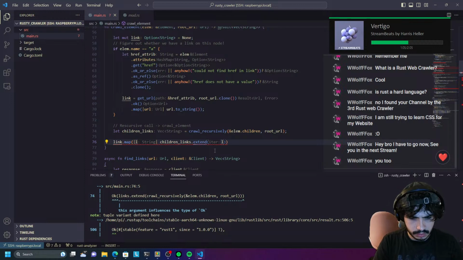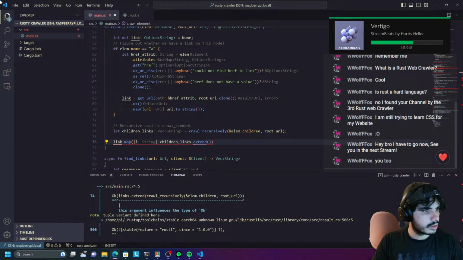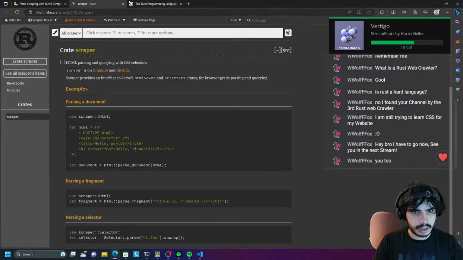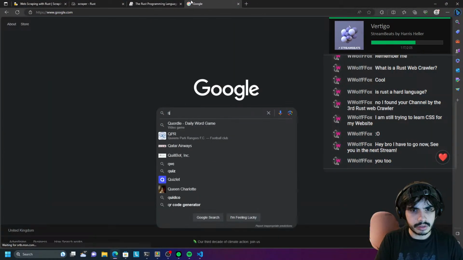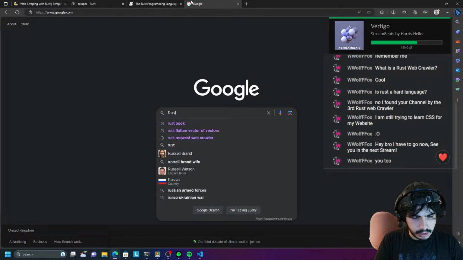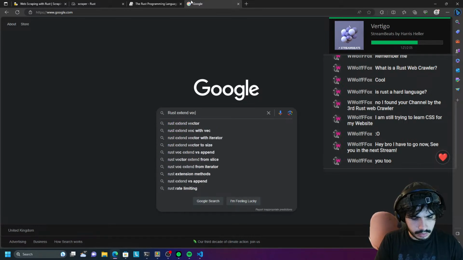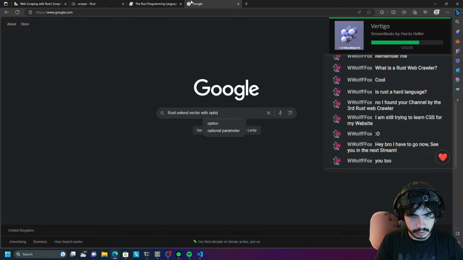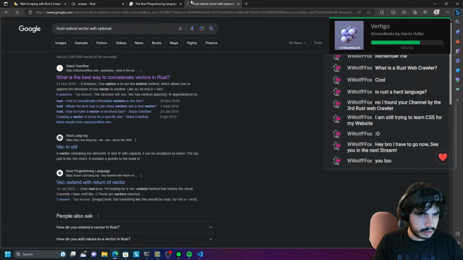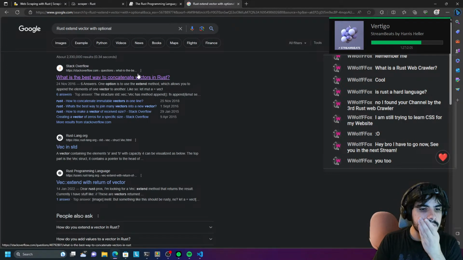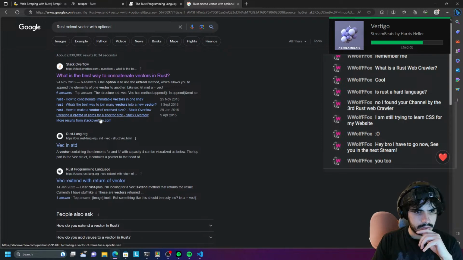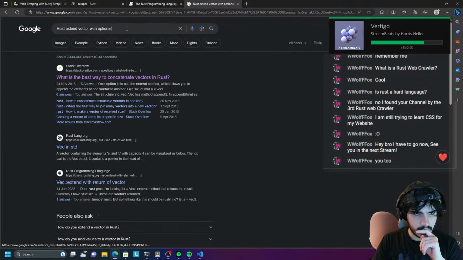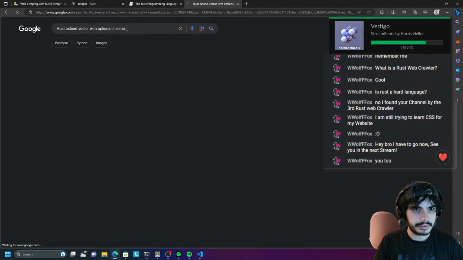No, it doesn't. Does this work? No, it doesn't. Okay. So let's see how we do this in Rust. I can explain it in words. What I'm trying to do is, in Rust, extend a vector with an optional. That's what I'm trying to do. If it's some, right?